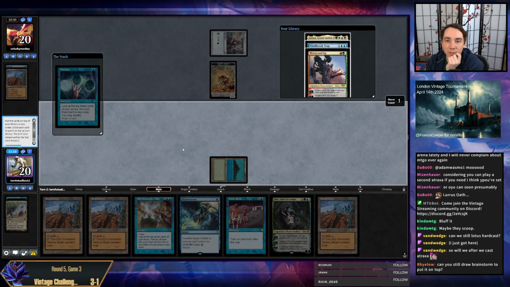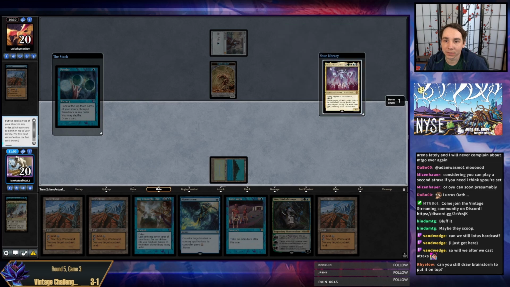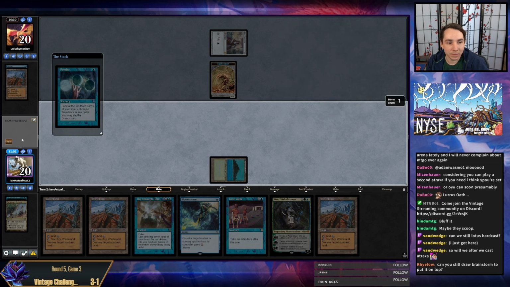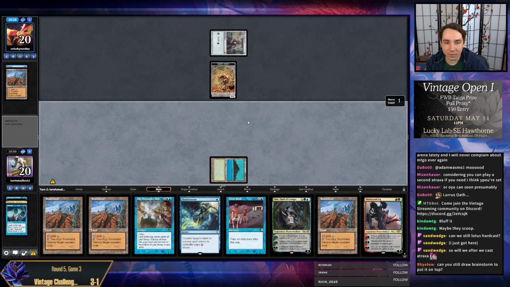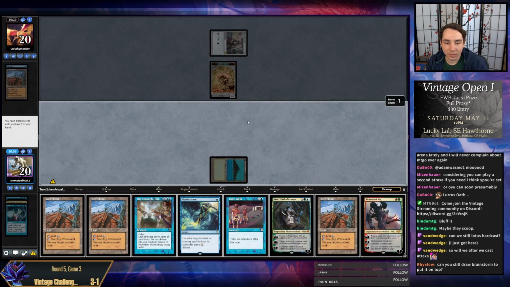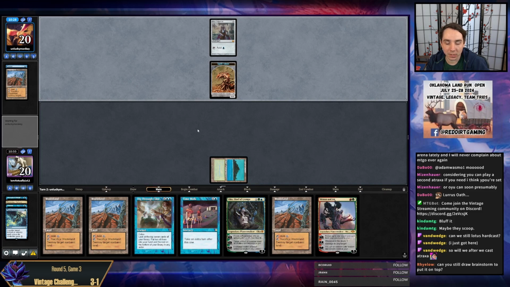Do I want Wrenn and 6, Mindbreak Trap, or Retracts? I don't want any of these magic cards. I mean, I want a Wrenn and 6, but I don't have the mana to cast a Wrenn and 6, so. Found a Wrenn and 6 anyways. Noted. Gonna get rid of this Flusterstorm, I think. Don't really see a situation where I'm ever casting a Flusterstorm with this hand.